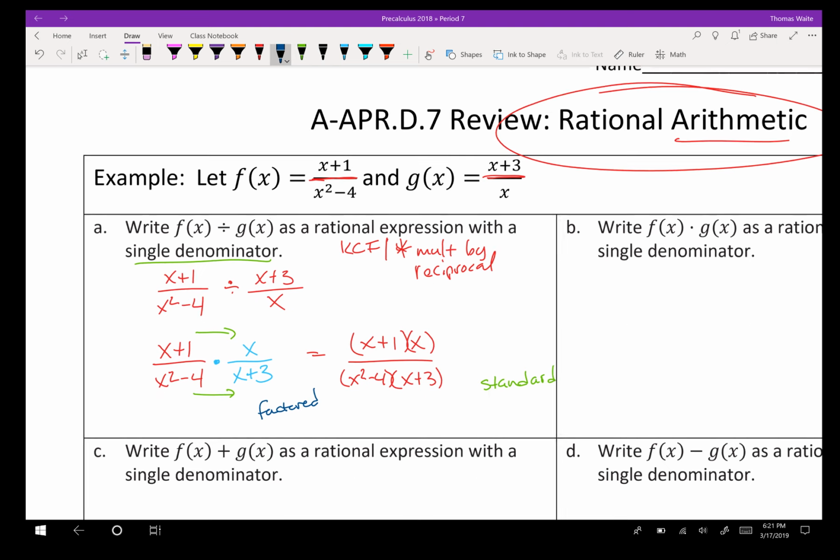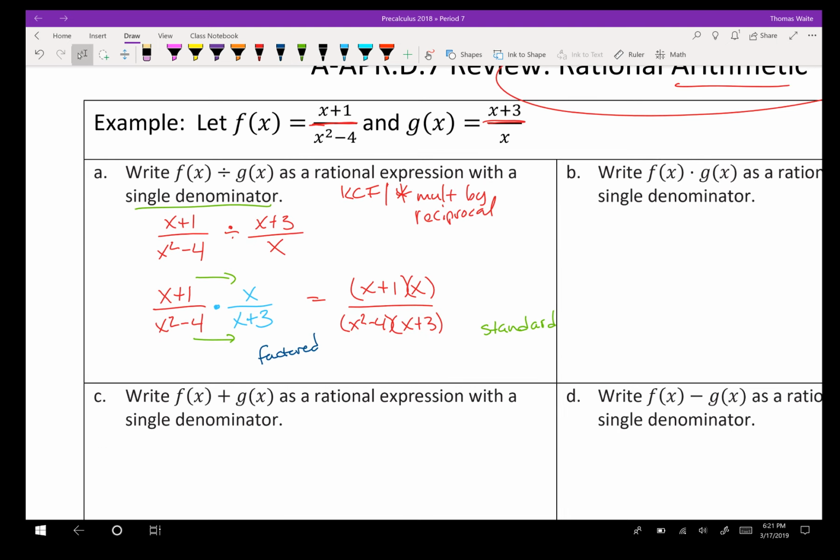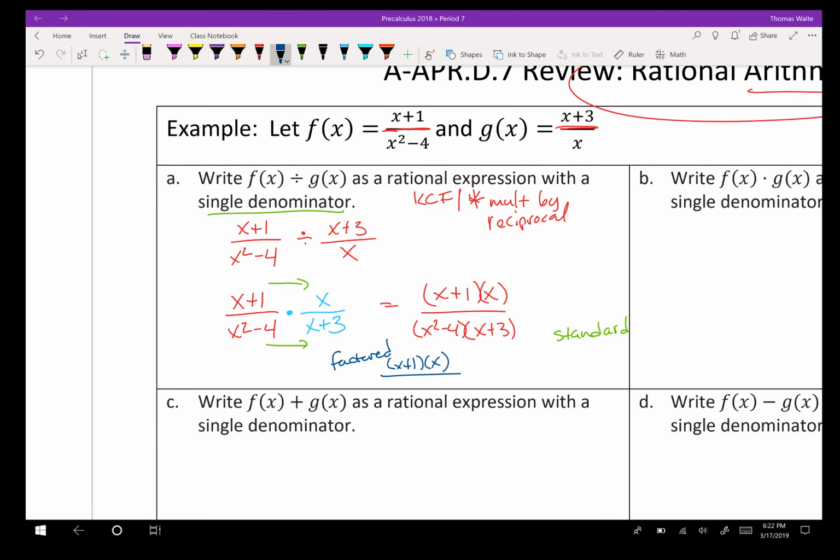I just want to show us that if we did go forward to rewrite it a different way, there are two ways. So if I did it factored, my top is already factored, x plus 1 and x, so that looks good. There's no way I can pull common terms out of them. There's no x squareds. On bottom, the only thing I see that I can factor is this x squared minus 4. To me, it looks like a difference of squares, or we could treat it as a quadratic. So I have two x factors, x and x. I need things that multiply to negative 4 and add to 0, because there's no x term, so it's negative 2 and positive 2. Or maybe you recognize that pattern as the difference of squares. So that would be how you could write it as factored form.